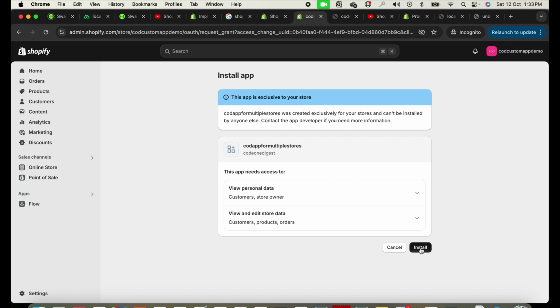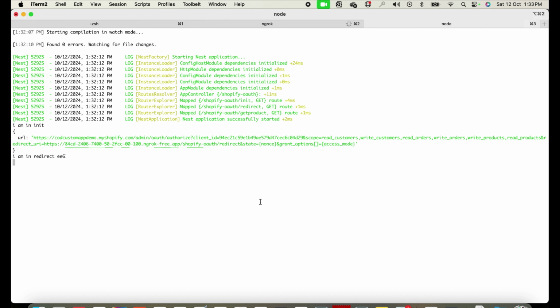As soon as I install, it will come to the redirect endpoint and request a token, and we'll save that token. We'll use the token later. Okay, let me click install. See, the request came to redirect, and this is the token that I have to save in the database.